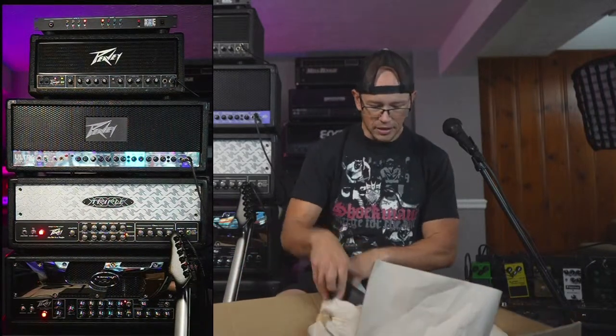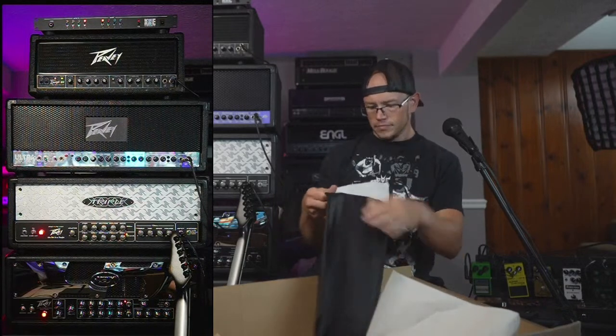Oh, wow, this is double wrapped. What is this? A dong sheath. This is what I use for protection. We're double boxed. Dude went through some effort to protect the goods.